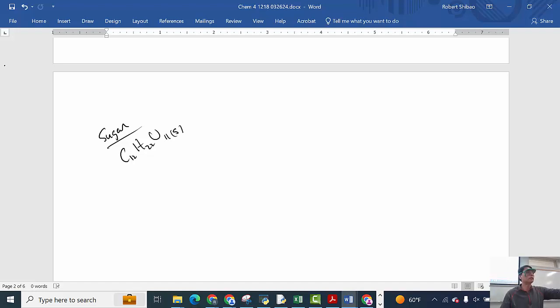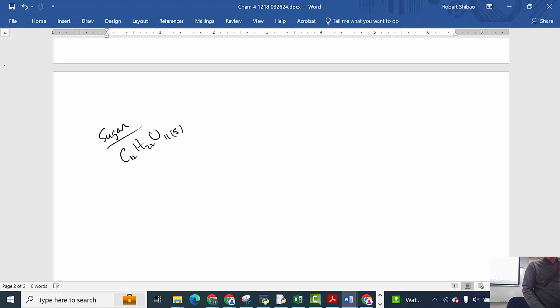So even if I melt this, and you could melt the sugar, but it's hard to melt. It's hard to melt in the presence of air, because you know what sugar does in the presence of air when you heat it? It burns, yeah. And it'll bubble, but it'll caramelize and then turn into carbon deposits. And so I'm not going to try to melt it. If we didn't have air here, let's say if we just had nitrogen rather than nitrogen and oxygen, if there's no oxygen, then it wouldn't burn. And then I could heat it up, and it would be easy to melt. But trying to melt this in the presence of oxygen is just going to cause it to burn.